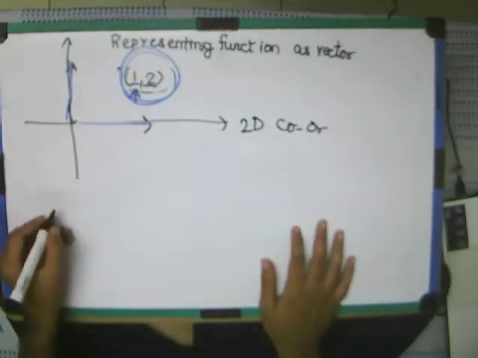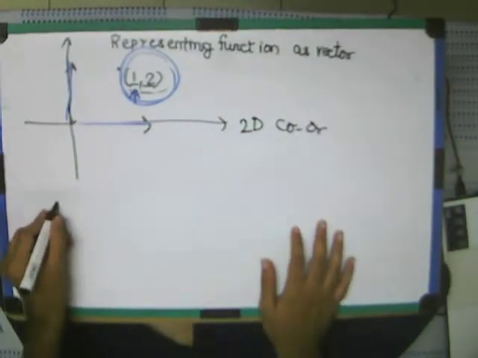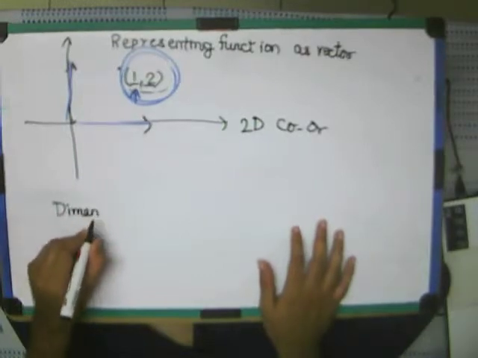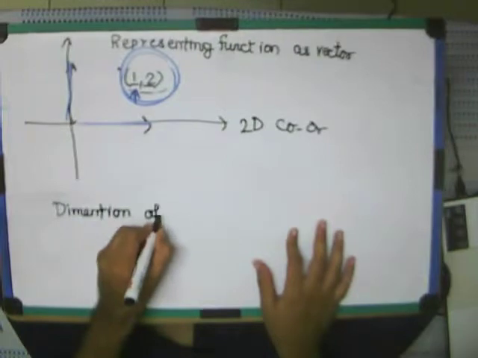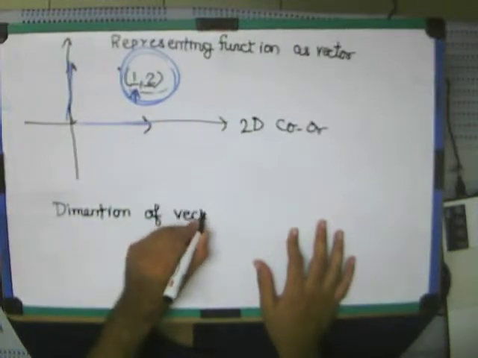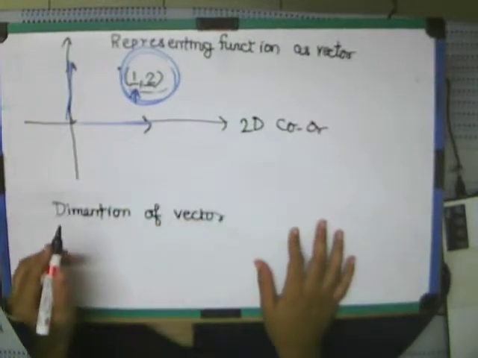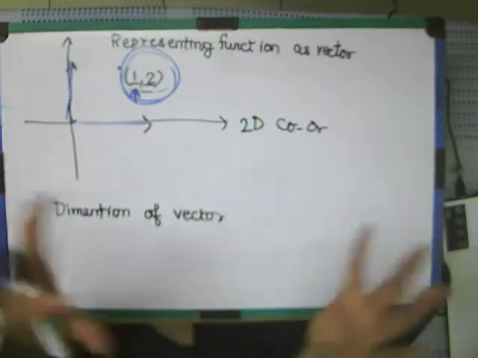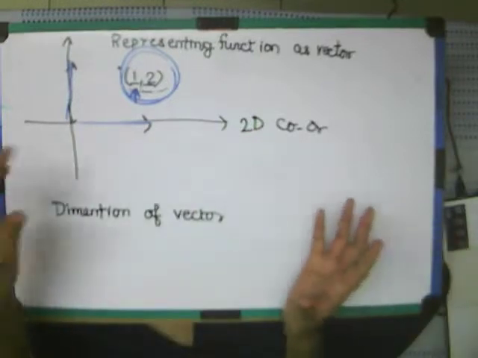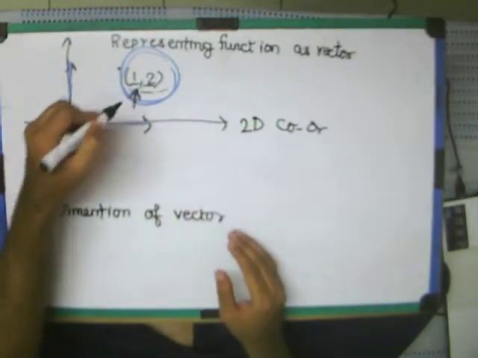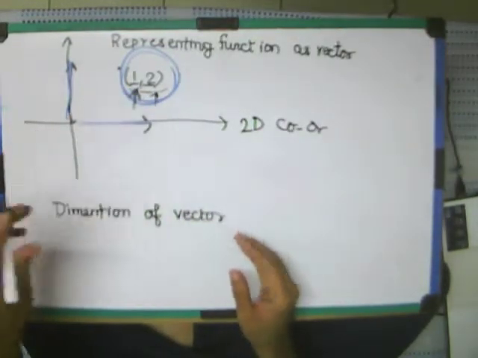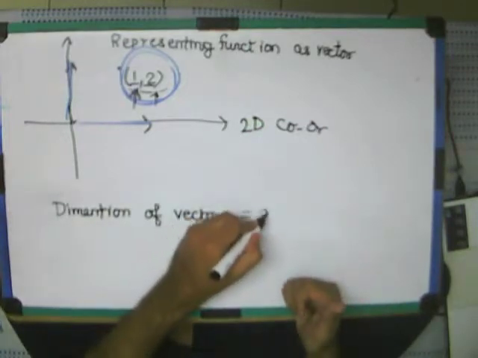Now, if I see what this dimension, let me try to understand what the dimension of a vector means. The dimension of a vector means that how many ways I can look at it. For example, I can look this as just X, X axis, X coordinate, and this Y coordinate. So I can look at it in two forms, the dimension equal to two.